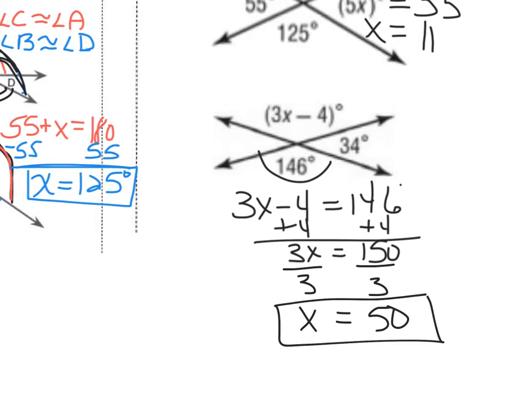Now, is that the only way we could have solved that? No. What other way can we solve it, Nicholas? Since you're saying no over there. Wait, no. That is the only way. No, it's not. Oh, you were right the first time.